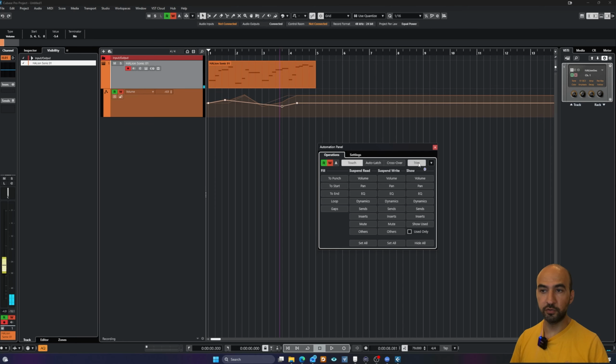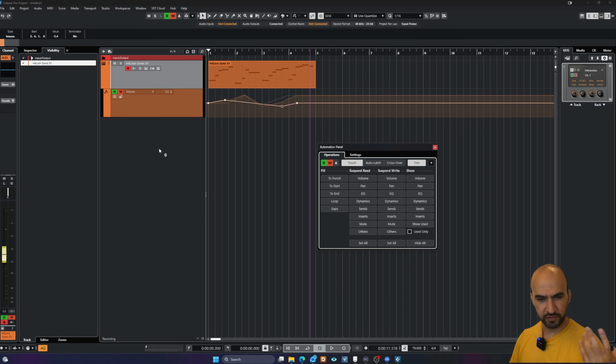But if I turn on trim, as you can see, it's already out, down, and now it's coming back up. So it's going to do a combination of what you have both in the trim and also the line itself. But bear in mind, from what I know and what I saw, this only works with automation that is inside Cubase.